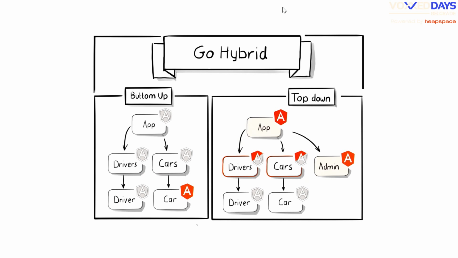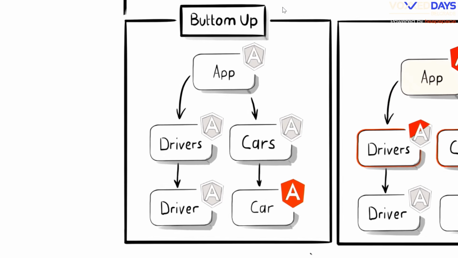So once you're familiar with the concept of migrating components up and down, now we can talk about the migration strategies that you can take when you start to work on the hybrid. What's important to note, the hybrid step, which is this step, is the step that you need to do in one go. So you have your preparation that can take, I don't know, years for AngularJS, and then you need to do the step of hybrid in one go, which means bootstrapping, which means routing. And afterward, you can go with that hybrid in production and then do the migration for as long as you need. And one of the first decisions that you need to make when going hybrid is to see what migration strategy to take.